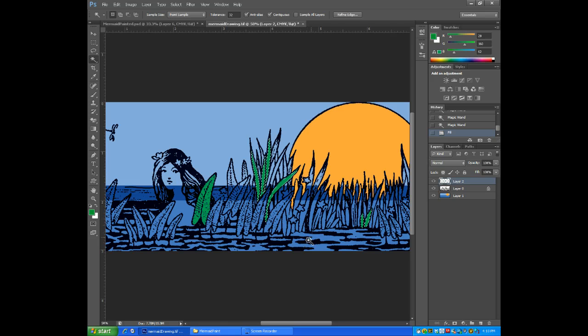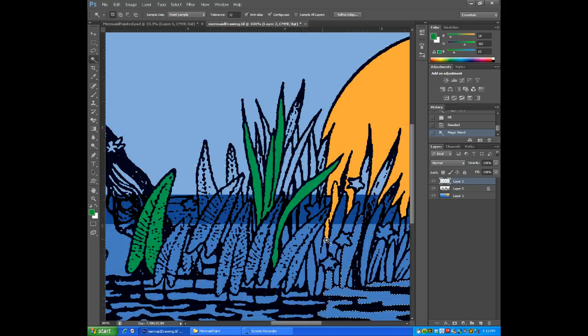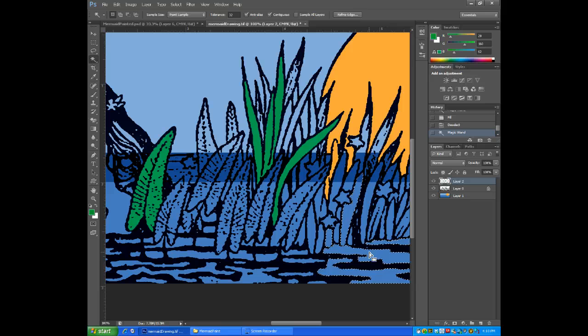There's a couple areas here, Control D to deselect, a couple areas where it doesn't quite work. Like it selects the water here and the leaf. And that's because there's a little bit of a gap there.